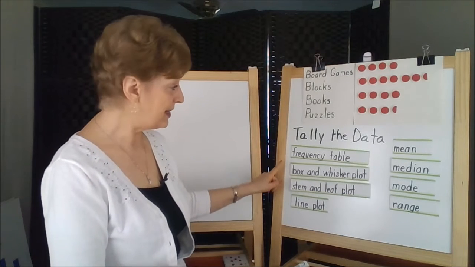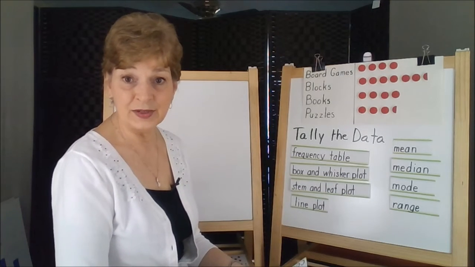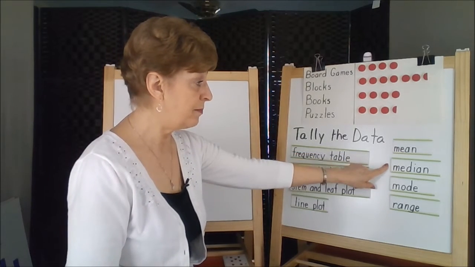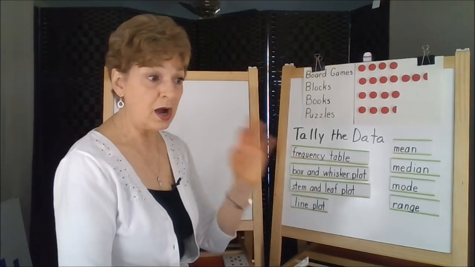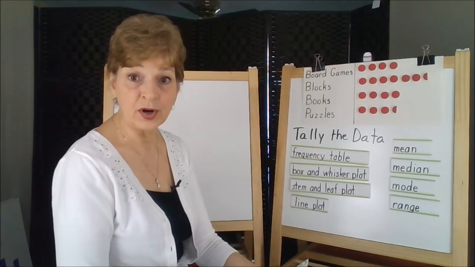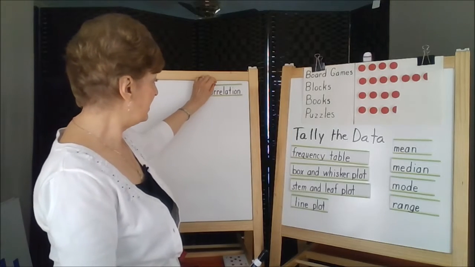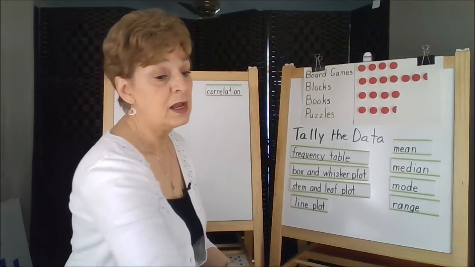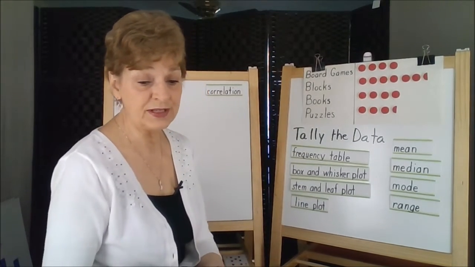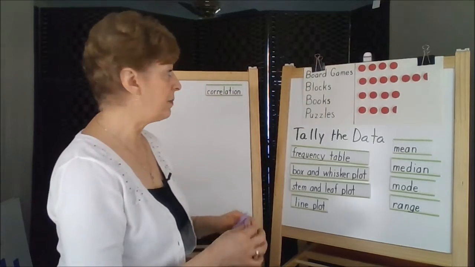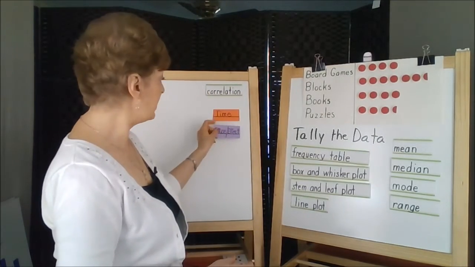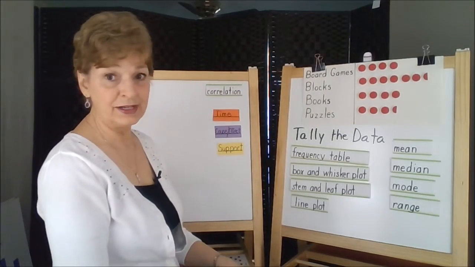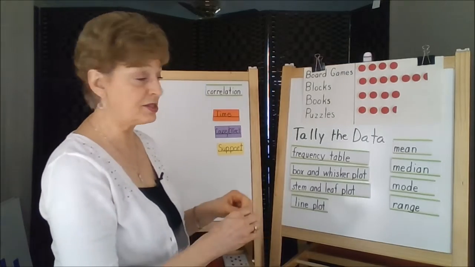Then, after the data is collected and organized in a way that we can actually work with it, statisticians do some math calculations to make the data more understandable. A correlation is the relationship between the data and what the data means. But we do that in a lot of different subjects where we think about time or cause and effect. Perhaps the data could support each other, and maybe there's a contrast.